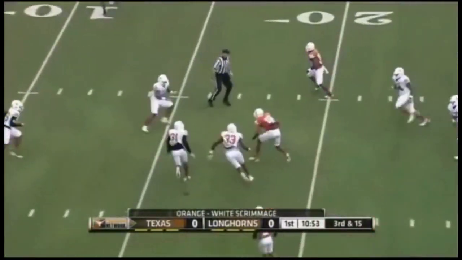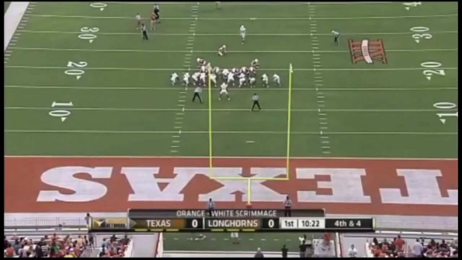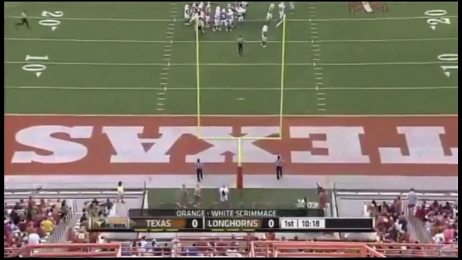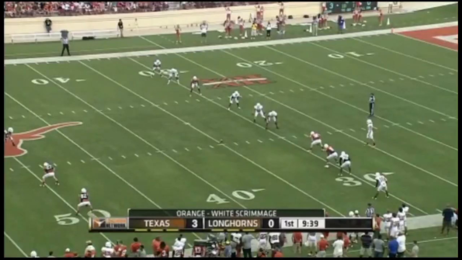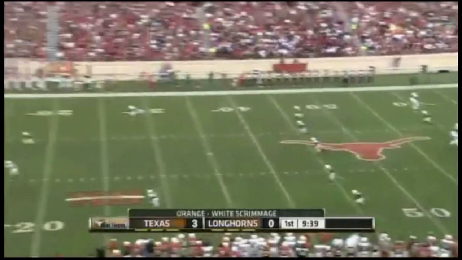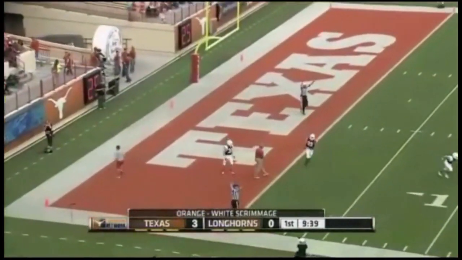David Ash much improved on third down from a year ago. Underneath to Bryant Jackson. Nick Rose comes out for the first field goal attempt of this spring game. On the kickoff, Nick Rose is getting into it, it's going a long way. That one goes for a touchback.